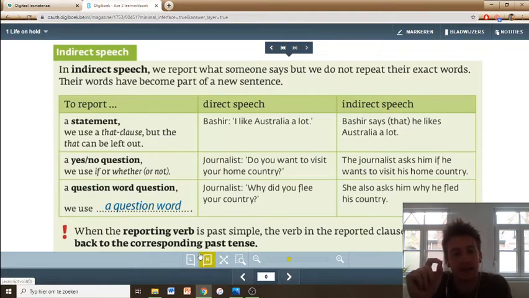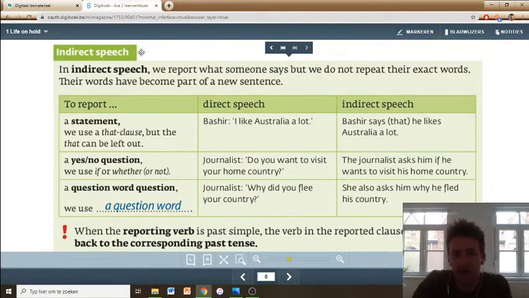Guys, this is a topic that you dealt with before the Easter holiday already, but I want to pause at it for a second and go deeper into it because it's such relevant content for next year. Alright, so actually this is new grammar and therefore I decided to give some more explanation about this. What is indirect speech actually?